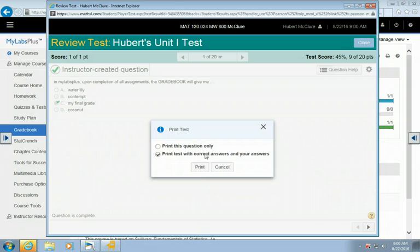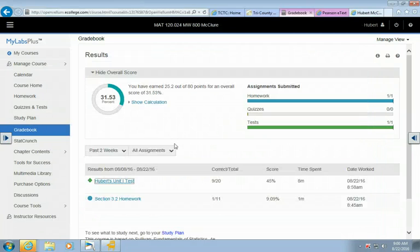Now, the reason you need to print out all the tests, the highest grade that you made, is because my final exam that's online comes from all my tests. So that's how you study. Basically, you're not really studying, you're reviewing, because you've already had the questions. All you got to do is just remember them. Okay? So now you know how the test works, now you know how the homework works, and now you know how this works. Now again, there's a lot of things over here that you don't need. The only thing that you need to be concerned with is homework, tests, grade book, and chapter contents. That's pretty much it. All right, who has a question so far? Anybody have a question on the homework or the test or anything like that?